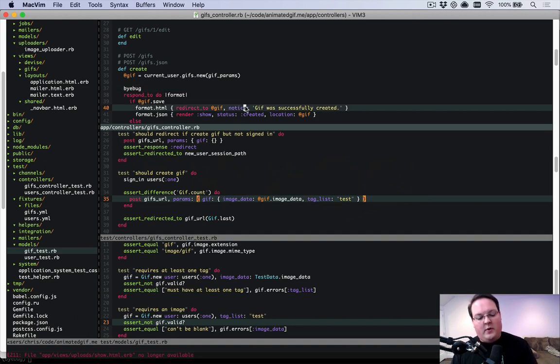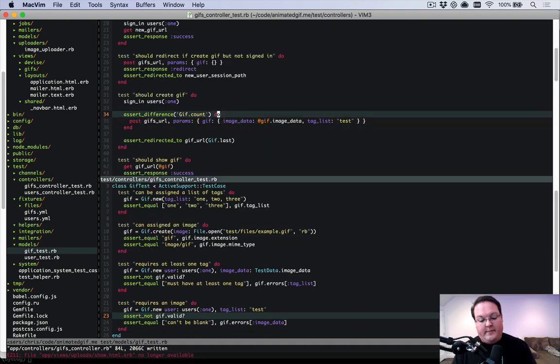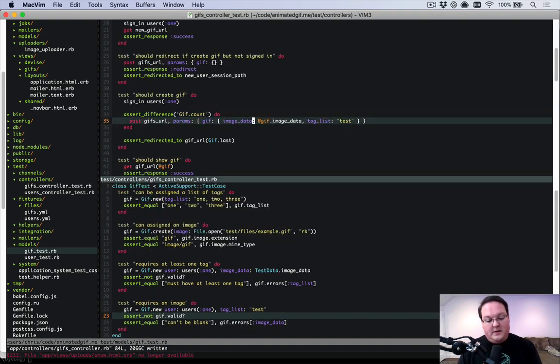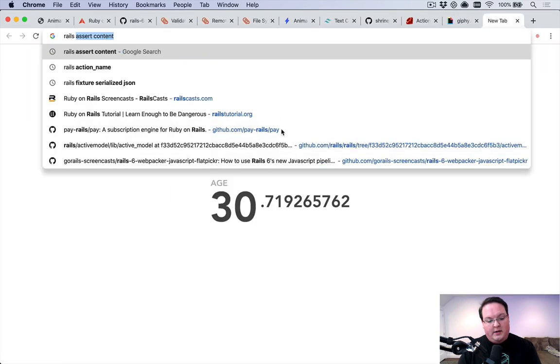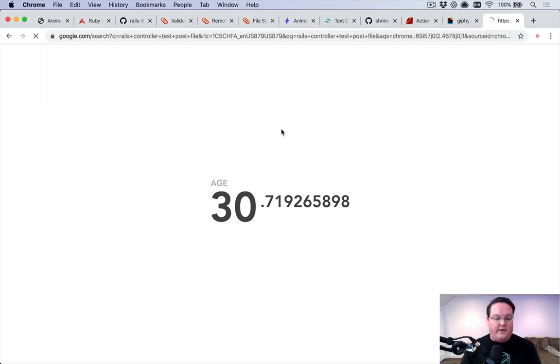So what we're doing here in our test, submitting image data, we need to actually submit a file. So we need to submit image, and this is actually the file. Rails controller test post file.